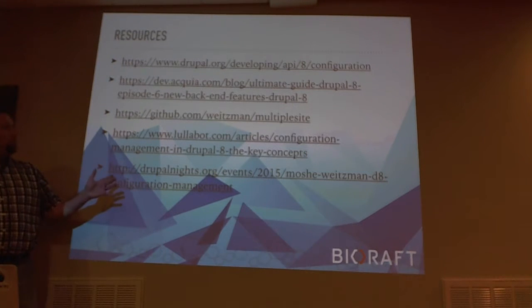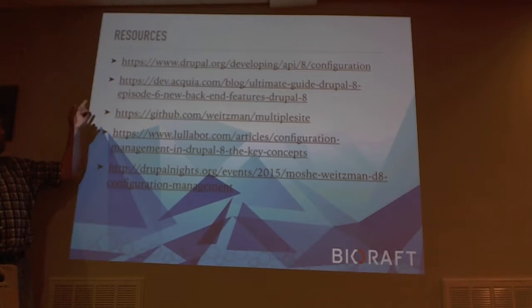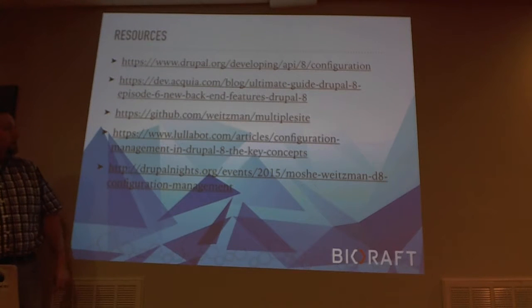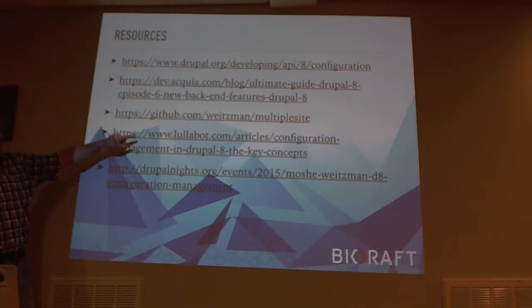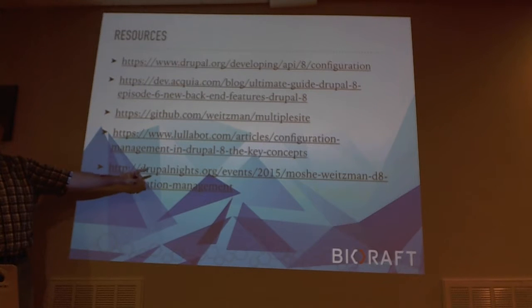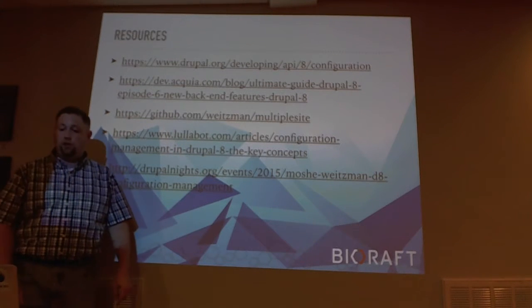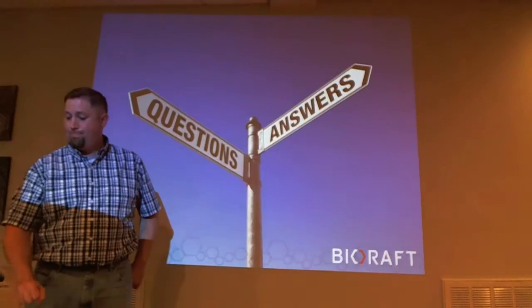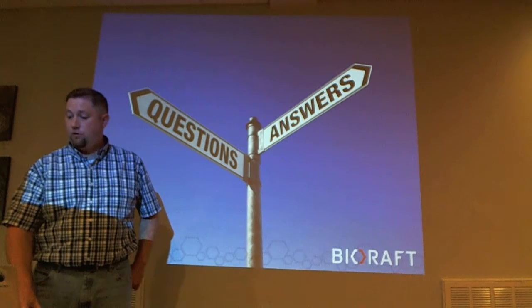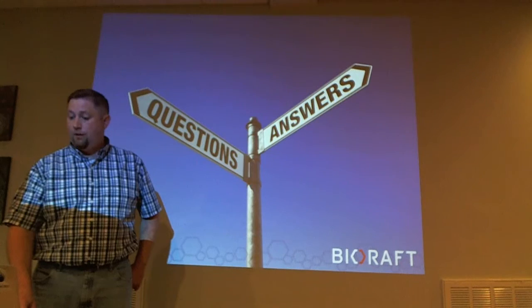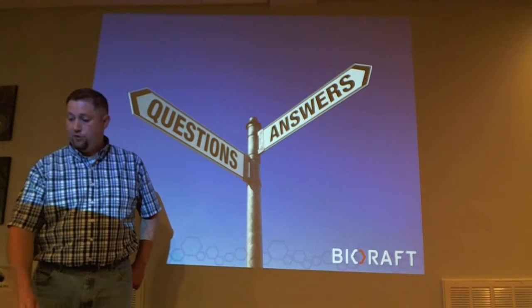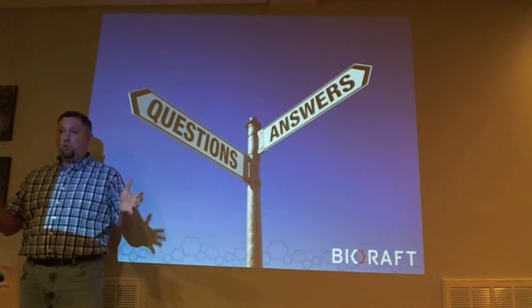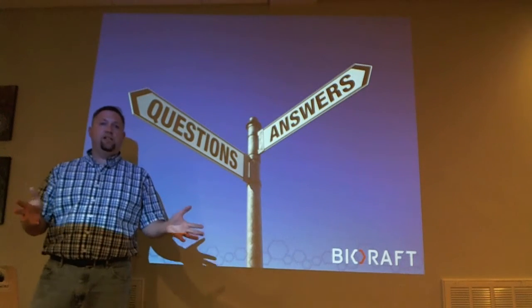All right, so resources for those of you who want to really dig into the configuration API. There's the Drupal handbook. Acquia has got some stuff for this. Check out Moshe's Git repository. Lullabot's got some stuff that you want to read, and you really want to go back and watch Moshe's video on DrupalNights.org. I ran through that really quickly so we have time for questions and answers. I didn't want this to turn into an hour and a half or two hour long presentation, because we all want to go out and drink. So there's a lot of stuff here.